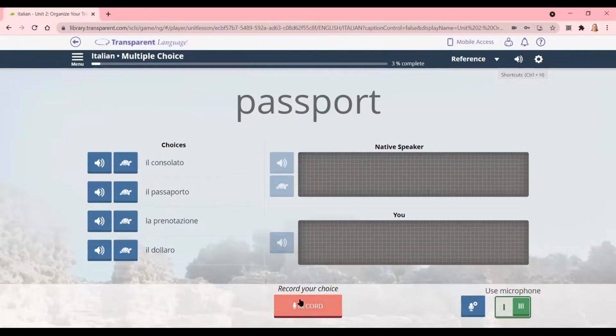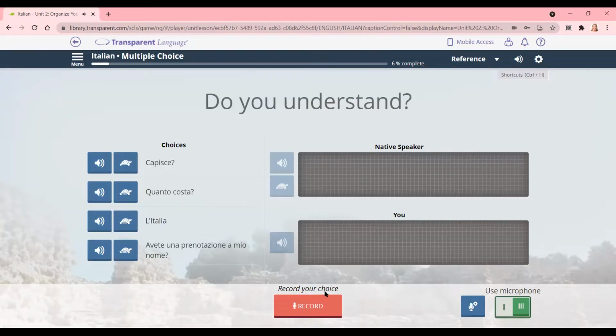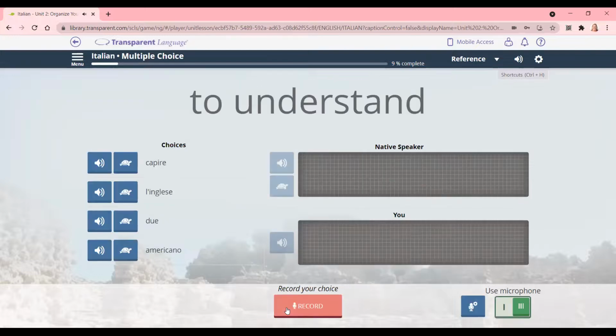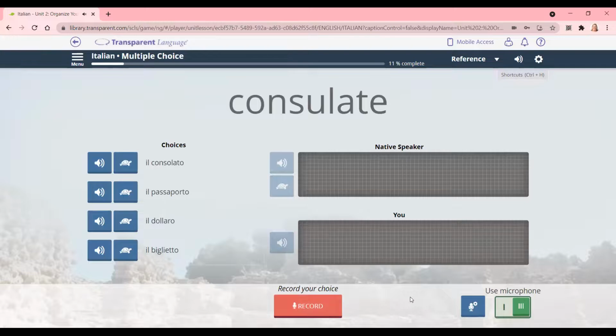So the answer is il passaporto. Yay! Do you understand? I think it's capisci. Capisce. I should have known that. Okay, and then this was capire. So this can help you really hone those vowels and things. I have so much trouble with that.